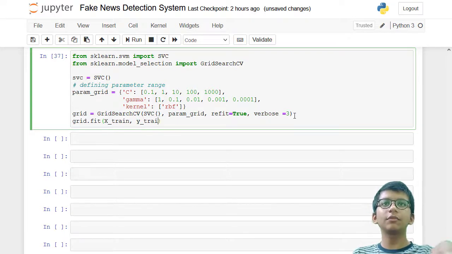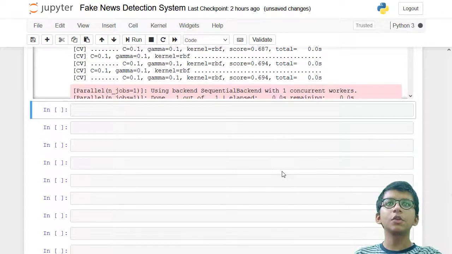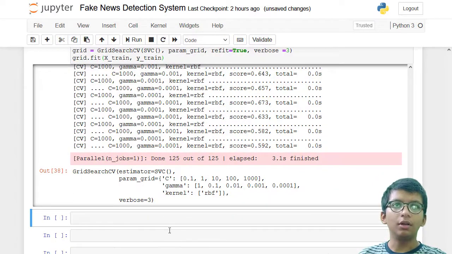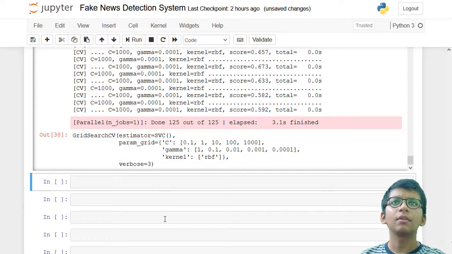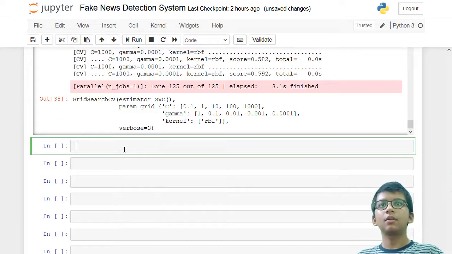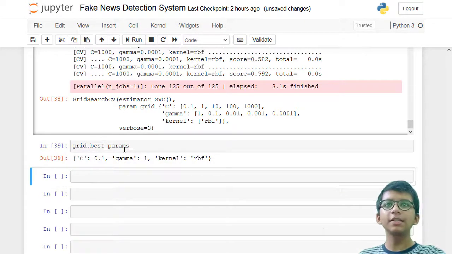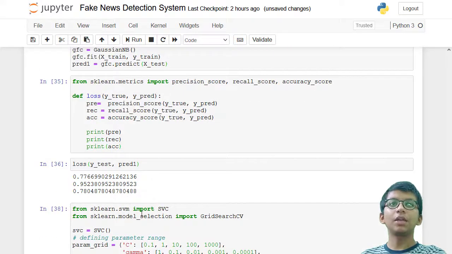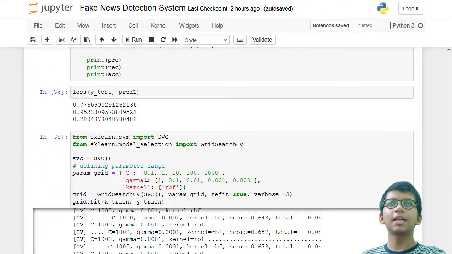It is telling us to use the best parameters as all of these. So I can use grid.best_params_. Here are the best parameters of the lists. So let me use that.